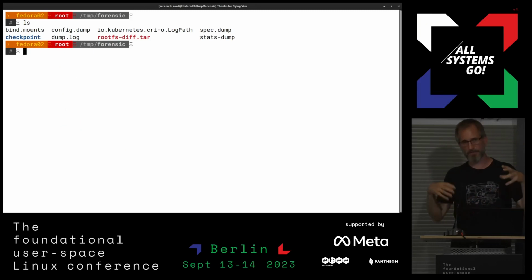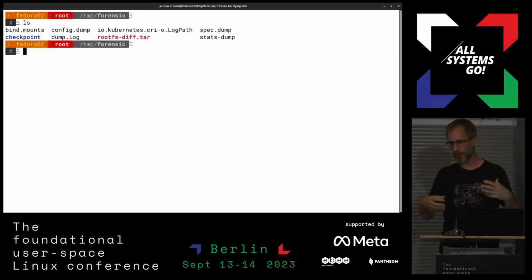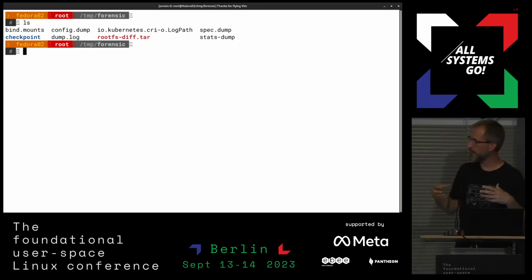Bind mounts is basically just a description of which bind mounts are mounted into the container, which we have to restore later. We need to track those for restoring because if a bind mount is a file, then we have to create a destination upon restore as a file. And if the bind mount was a directory, we have to create it as a directory. Because the container runtimes basically just create a directory for everything you want to bind mount into the container, and the kernel doesn't like bind mounting a file on a directory. So this is just some additional information we track there.